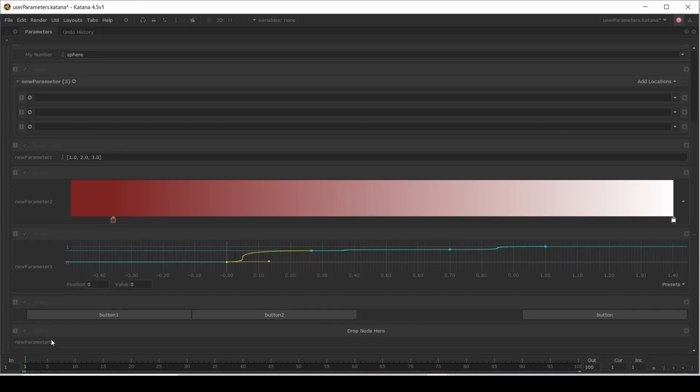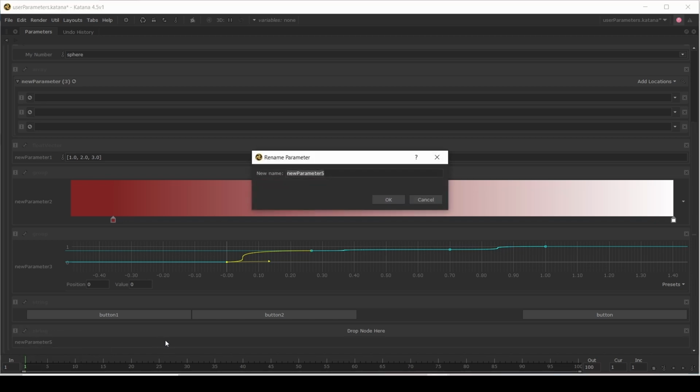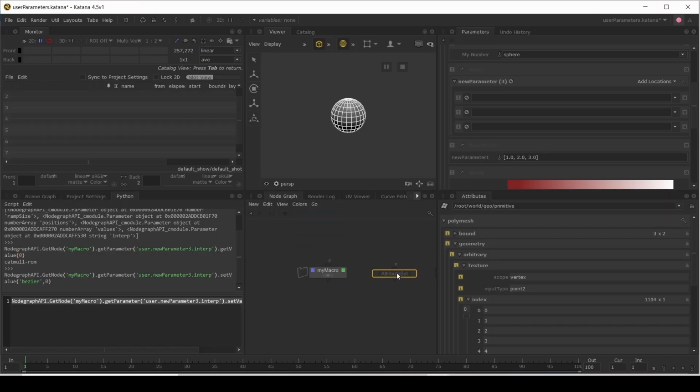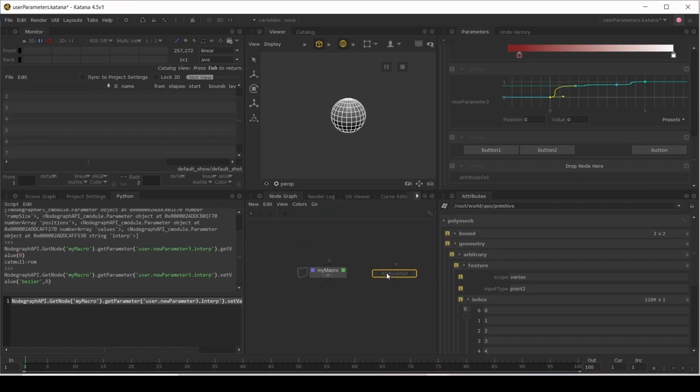We can add that in, and it has this drop node here, and you can give it a name. So let's say, for example, it's going to be an attribute set node, and we're going to take our attribute set node that we had here and middle mouse click and drag this over, and we'll get this icon on it, which shows that the node has been added. And now we can middle mouse click on this, and we have the node, and we can drop it wherever we want to go.